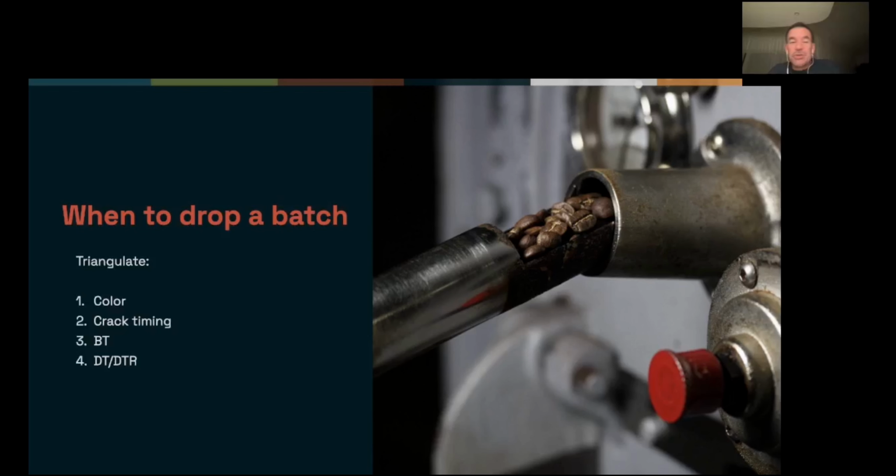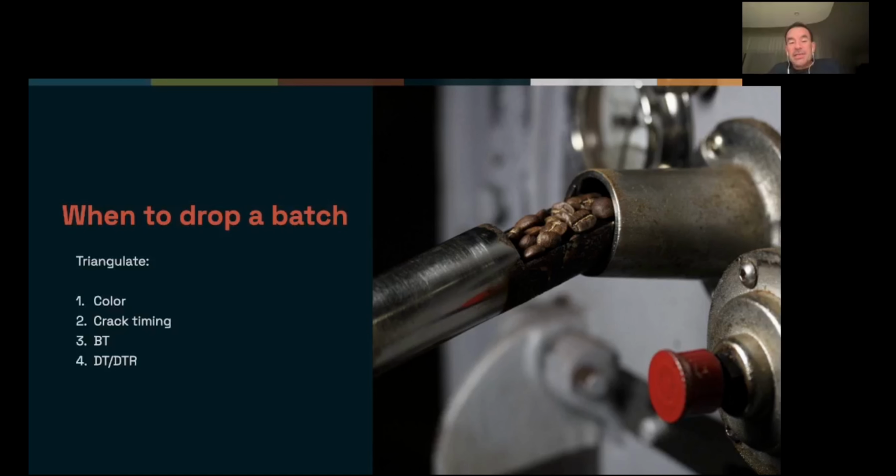And if you're used to dropping at, say, 410 Fahrenheit on the bean probe, that might be a wildly different color now that you're roasting really fast with a smaller batch size. In that case, you might choose to rely on looking at the beans and just going by sight, but I would say it's very difficult to tell all the different necessary important shades of brown by just looking at the beans. That's very challenging. Even after doing this for 30 years, it's very challenging.